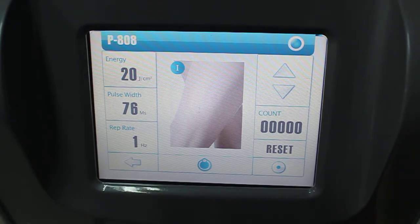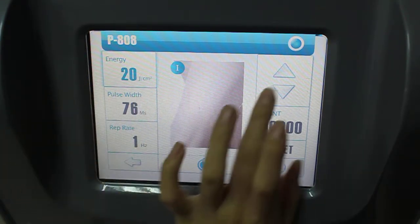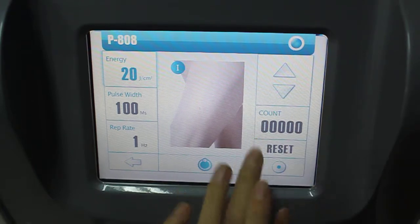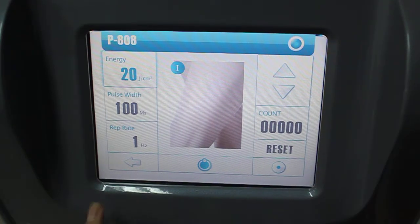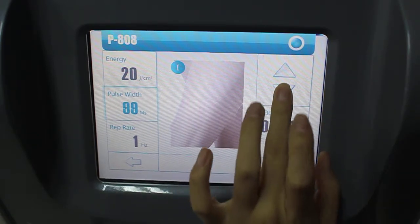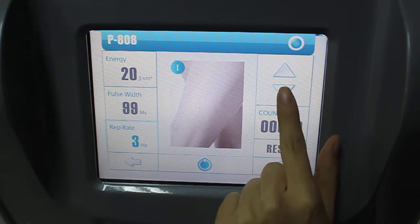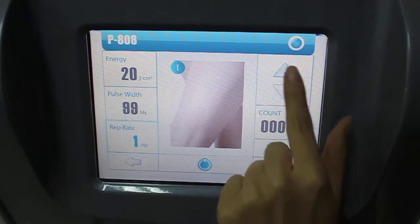We have shown how to use the default setting. You also can select your own desired parameters as follows. Touch the energy, touch the up and down arrow soft key to adjust it. Touch the pulse width, touch the up and down to adjust it. Touch the repetition rate, touch up and down to adjust it.